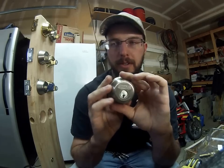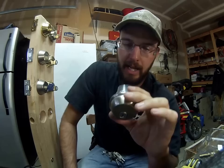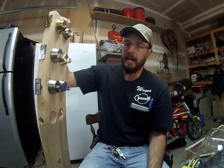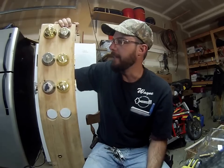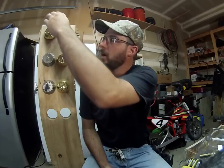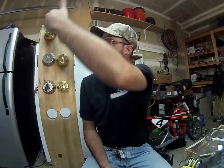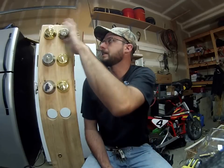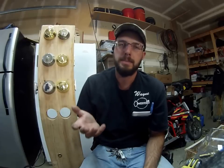This is going to be your best bet and offer the most amount of security and the most options for your money. If you want to do a little more research and talk about high security, there's Mul-T-Lock, Medeco, and Assa high security cylinders — these are something that a professional locksmith is going to have. But as far as what you're going to see at the hardware store — Gatehouse, Brinks, Schlage — Schlage is at the top of the list for that. For more information check out the website below, and if you have questions or comments please feel free to list them below. Thanks and have a good day.